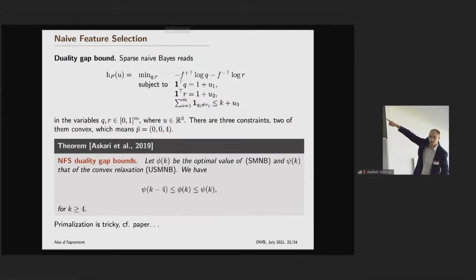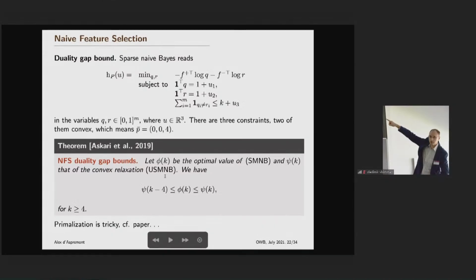And it turns out that the answer is yes here too. Basically, the sparse naive Bayes problem I just mentioned falls exactly in this template by the master result by Shapley-Folkman and Eklund. And this result gives you very nice approximation bounds relating the optimum value phi k of the original sparse naive Bayes problem and the optimum value of its relaxation, right? Which is this one-dimensional problem I just mentioned.